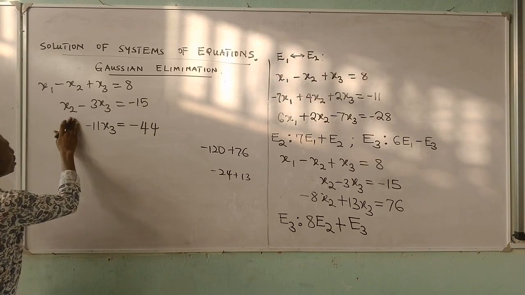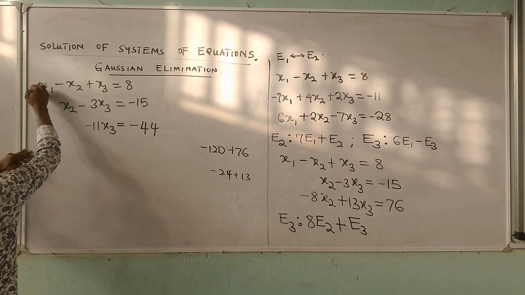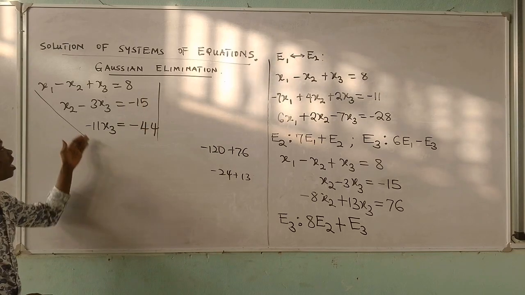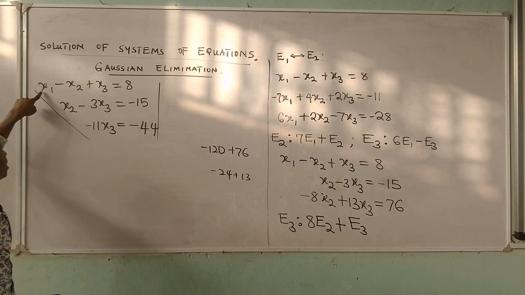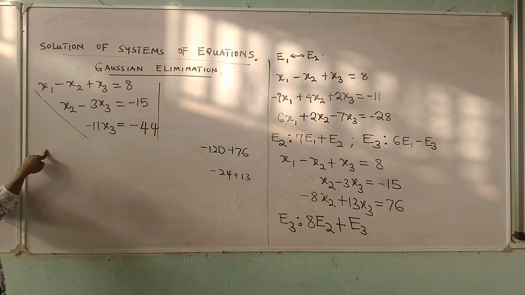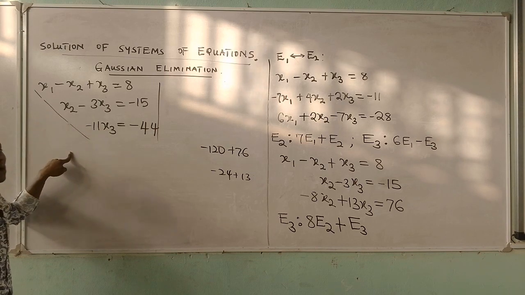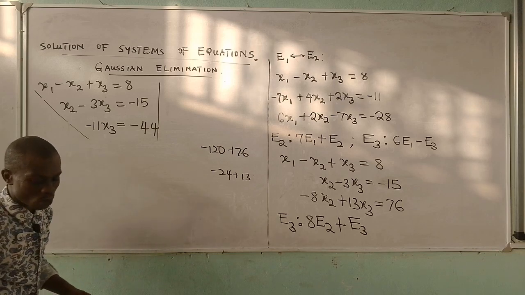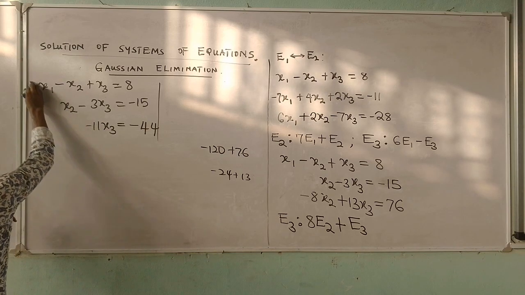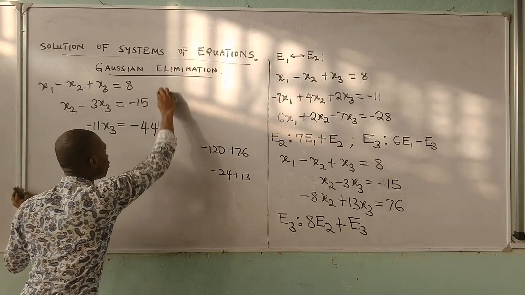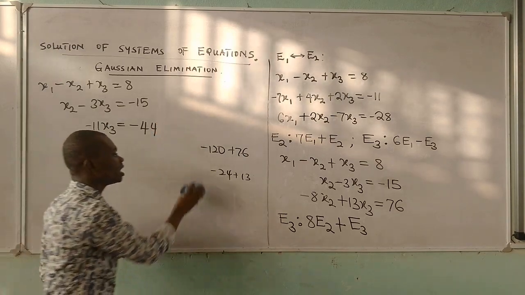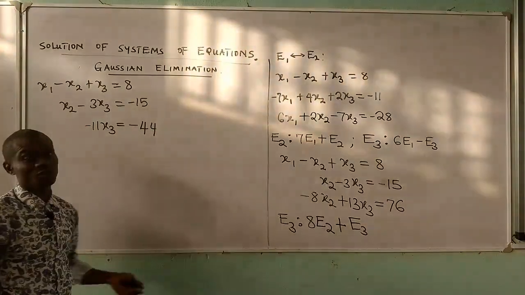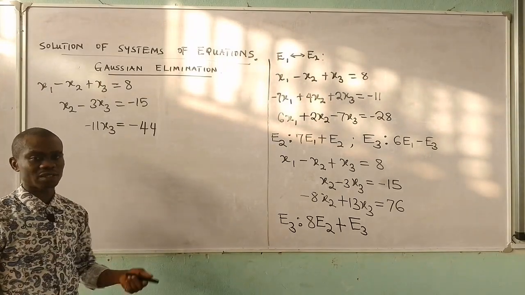Okay, and you are done. You have achieved the triangular form that you are looking for. Remember, in the triangular form, all you need to do is the leading variable should have none under it. So this is the last leading variable here. Of course, there's nothing under it. And we have achieved our triangular form, or what we call row reduction. And so the next will be to just do your backward substitution to be able to get the values of x1, x2, and x3.